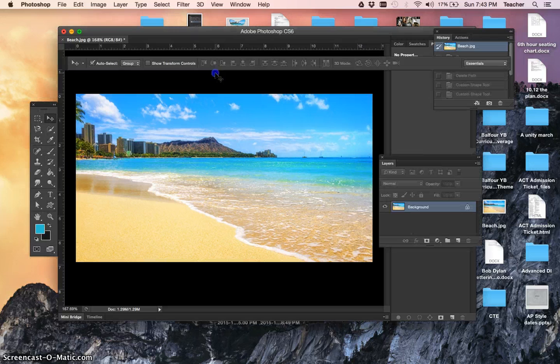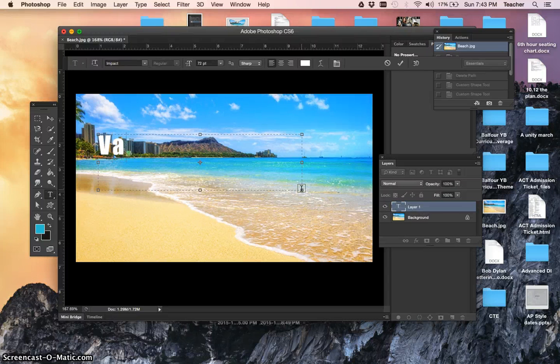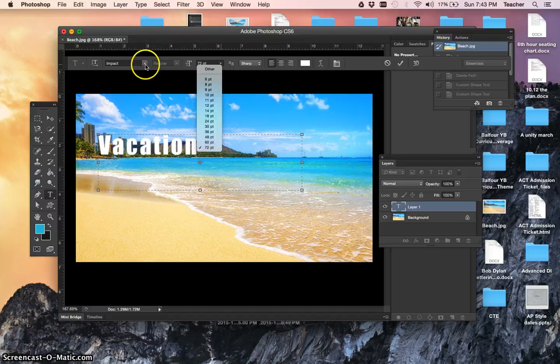So first what we're going to do is open our photo and we're going to get a text box. So I'm just going to drag out a text box. I don't need to make it too big, but I'm going to type a word. Don't worry about the size. Right now it's a 72-point font, which is pretty big, and it's Impact. I chose a font that has heavy, thick lines because I want more of my picture to show, and something that's kind of fat will show more of the picture through.